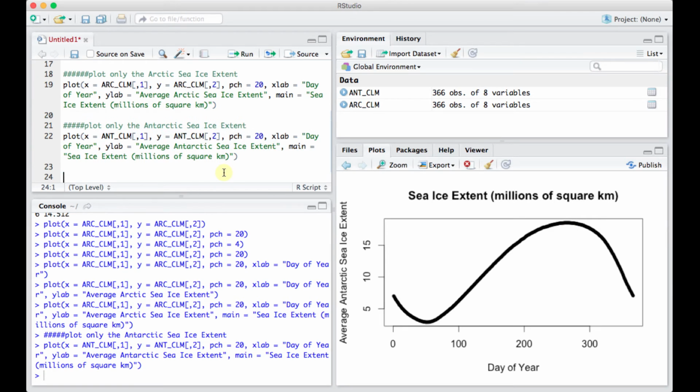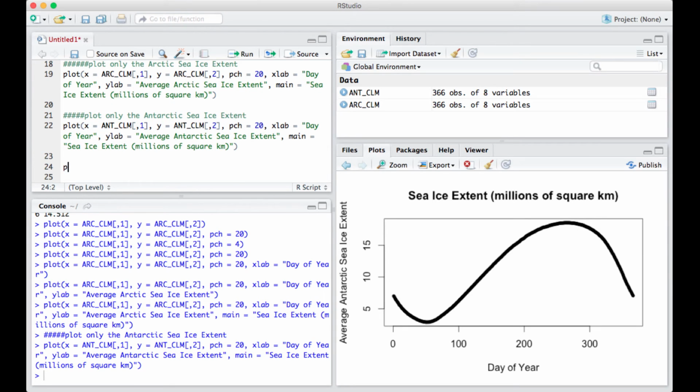So let's see what we can do now about plotting both the Antarctic and Arctic sea ice extent.